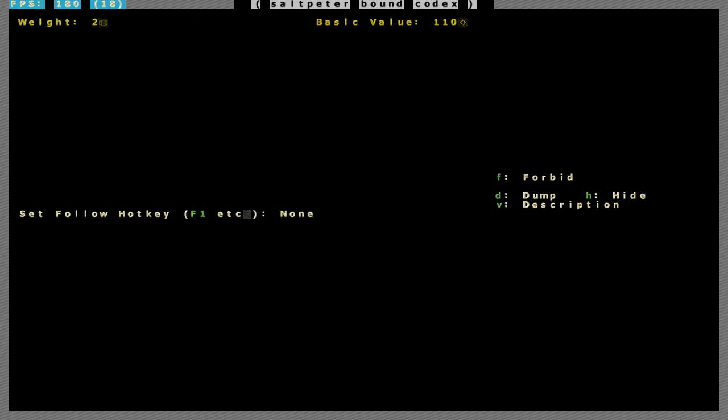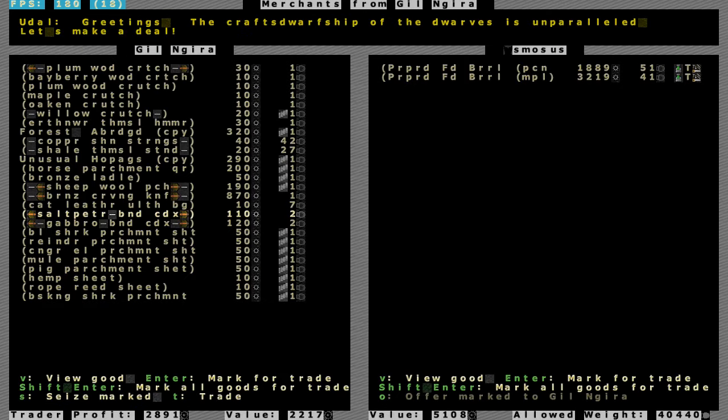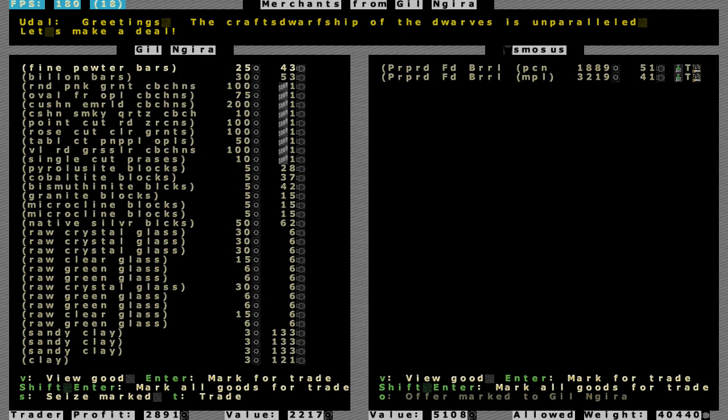Alright, here's some codices. The Nuanced Farm. It's a one-page guide. Concerns the Hamlet Soul Marble. The writing is fairly cheerful. What about this one? 26-page short story entitled Entangled Spices. It has no particular subject. That's silly. So they're giving them a lot of profit here.